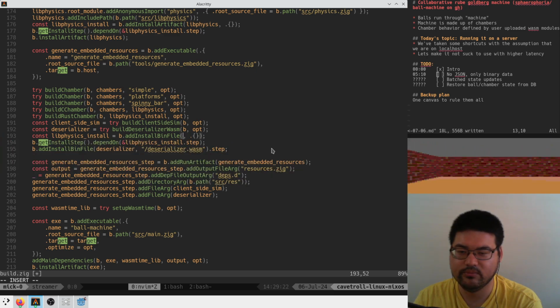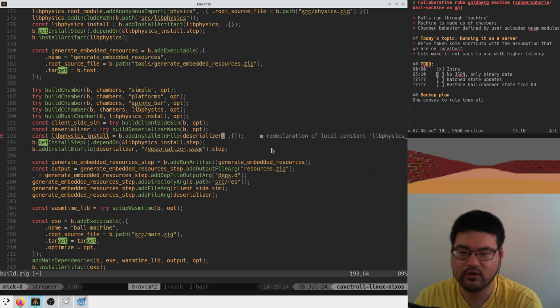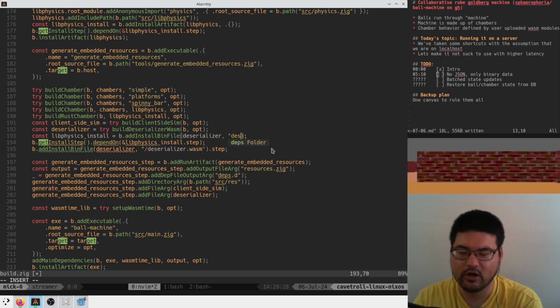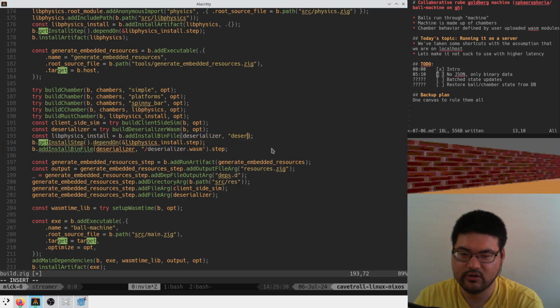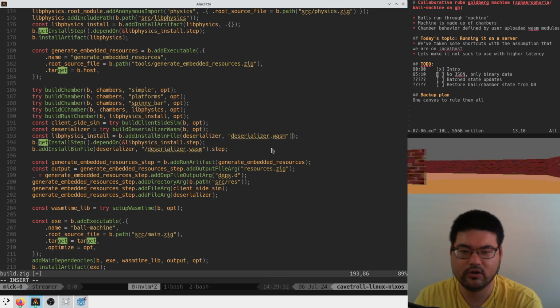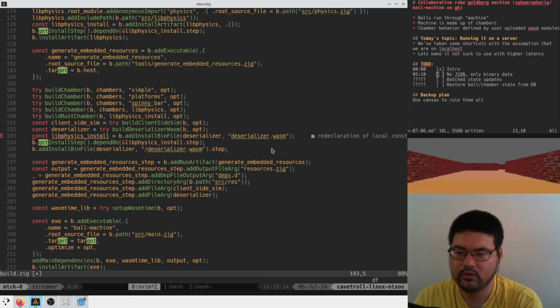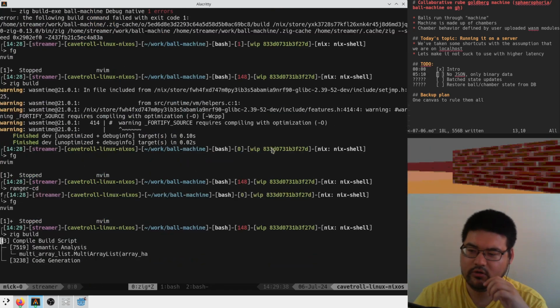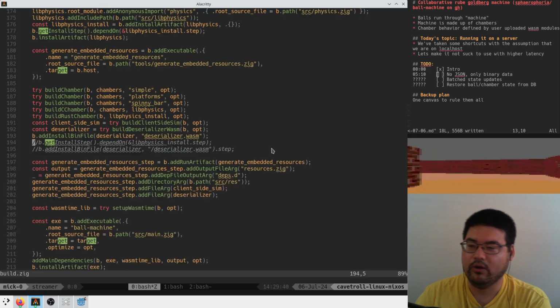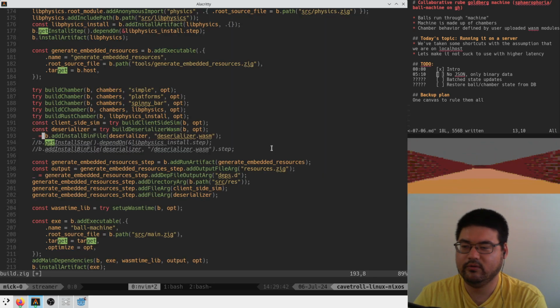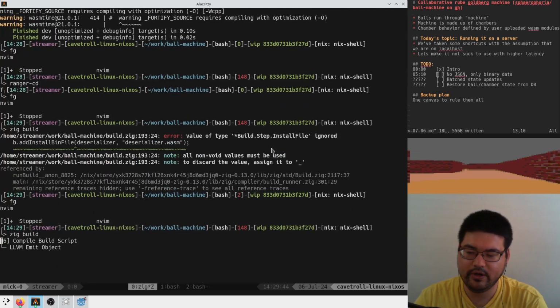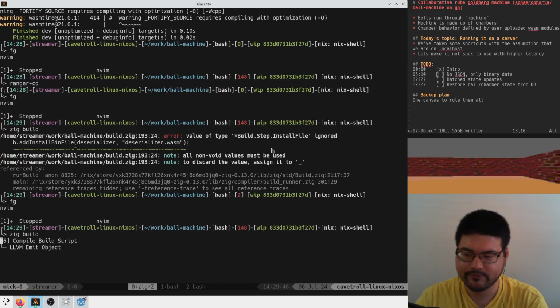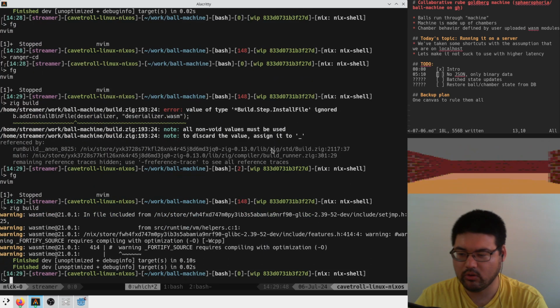Yeah, that comes from deserializer and goes to... Maybe I'm not allowed to put the leading slash. Maybe this is what they want. Let's call this and see if we crash still. Right, we have to ignore the result. Fine. Fine, if that's what you want. If that's what you want, compiler, asshole.